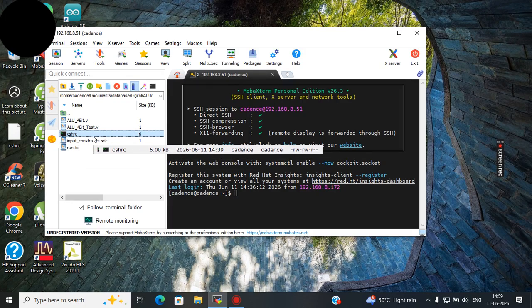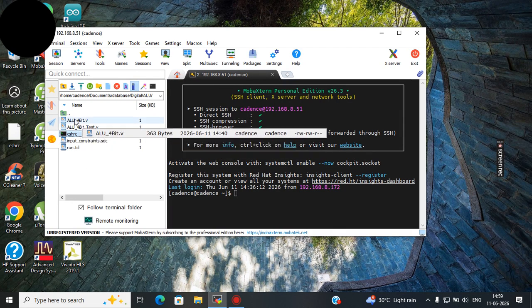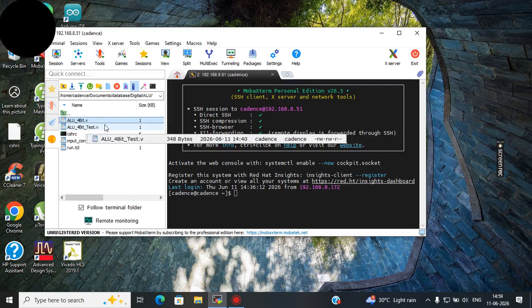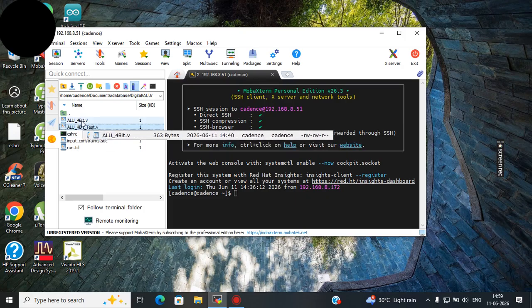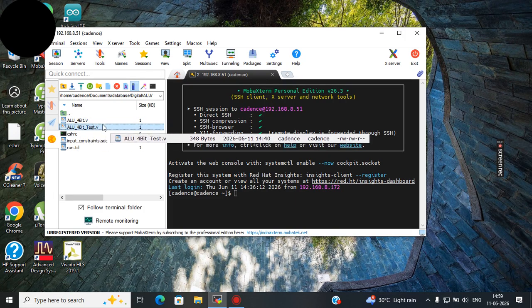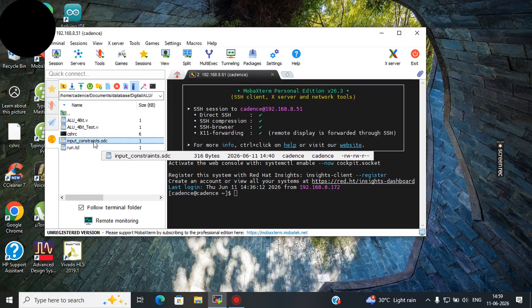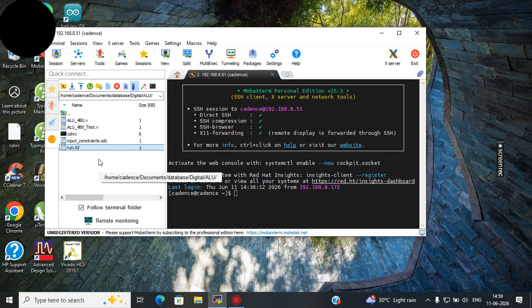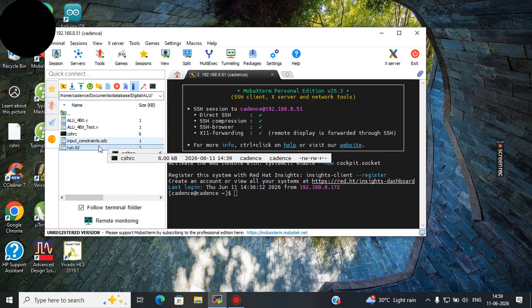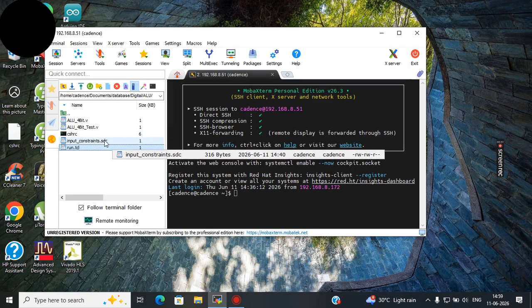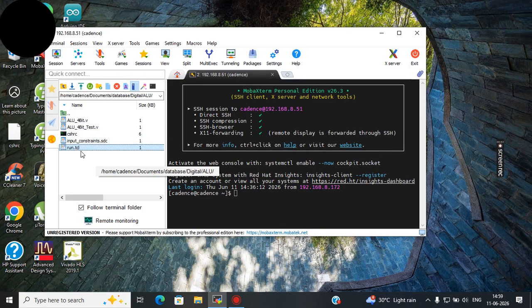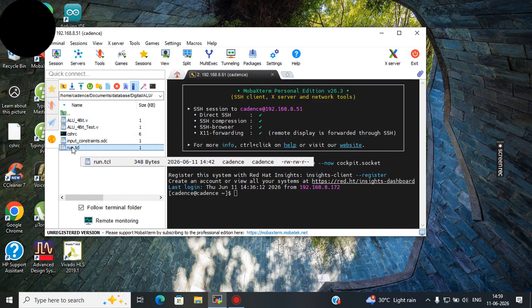So first copy and paste the CSH file here, then you will have the design file alu.v and alu_test.v, so the design file and the test bench file. Other than that, you need two more files: one is the input constraint, another one is run.tcl. These two files are mandatory for synthesis.